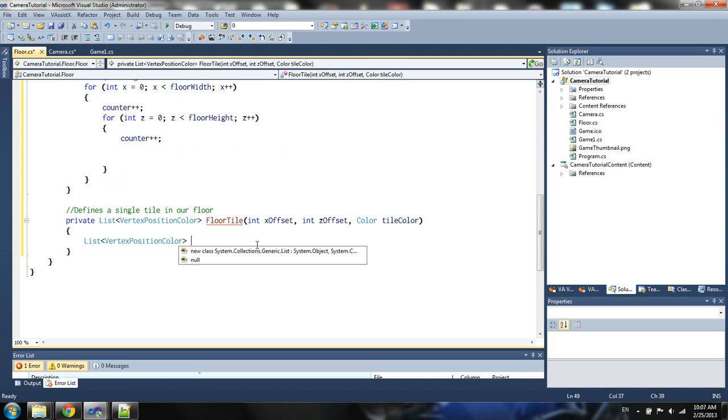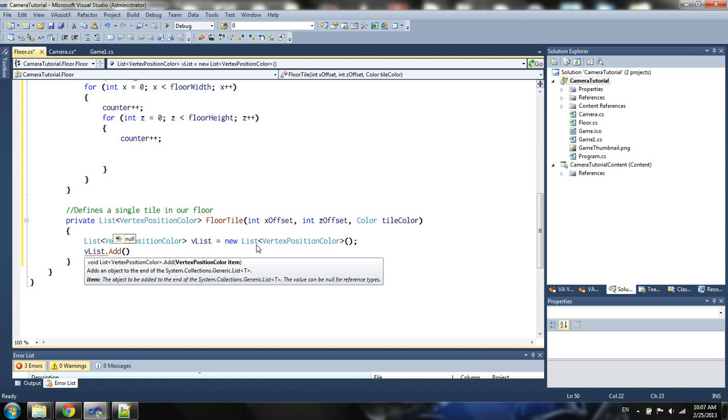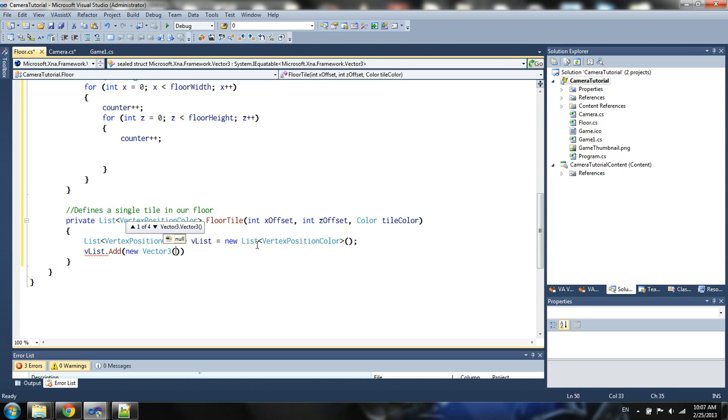To start, we've got to create a new list of vertex position colors, and we're just going to start adding new Vector3. Now what we're going to have to do is use these X offsets and Z offsets to adjust where we're drawing these in our 3D space.